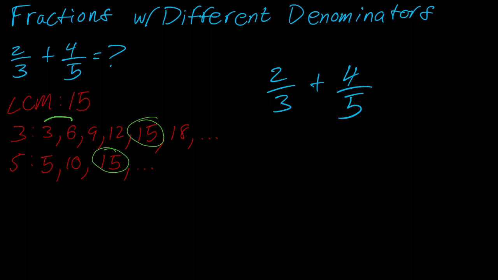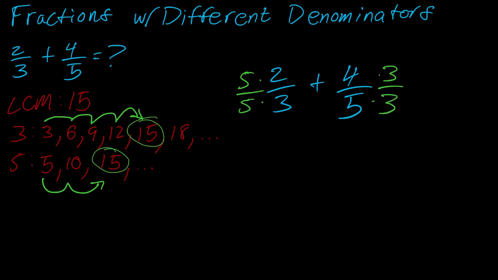We went 1, 2, 3, 4, 5. So that means we're going to multiply the top and bottom of the first fraction by 5. So 5 on the top, 5 on the bottom, and these are being multiplied, of course. We're going to do the same thing for the other side now. We need to find out what we can multiply times 5 to get 15. So we're going to just count from the first multiple. So 1, 2, 3. So that means that we're going to multiply top and bottom by 3 for the second fraction.